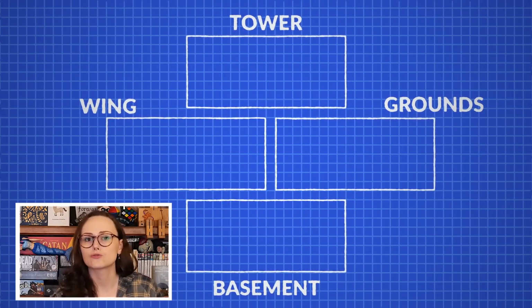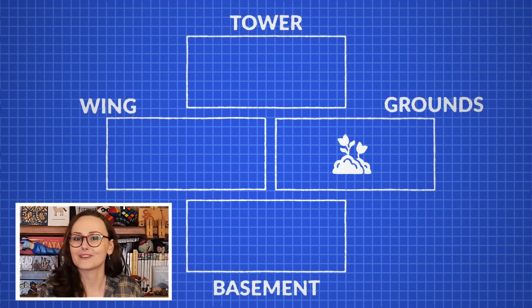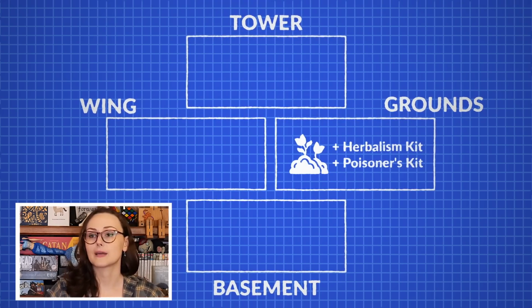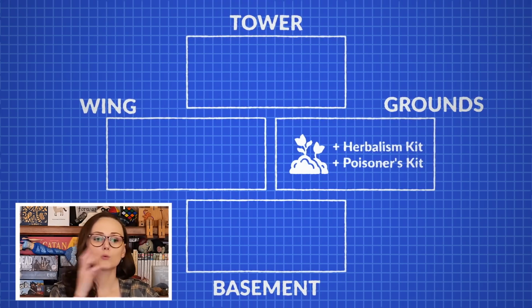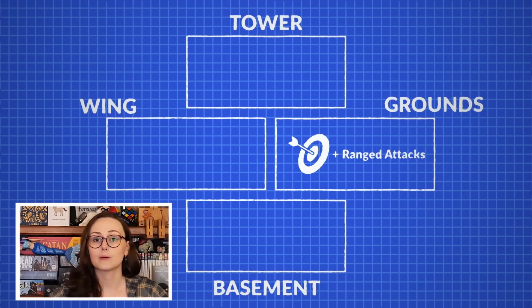The grounds could be used for stables, an archery range, a garden, amongst other things, each with their own little benefits. I like to think of it as being loosely associated with proficiencies. So a garden might give bonuses to herbalism-based stuff, like making potions or poisons. Maybe with an archery range, someone trained in using a bow can give another party member temporary bonuses to ranged attacks. Nifty little boosts that also reflect the way that downtime was spent.